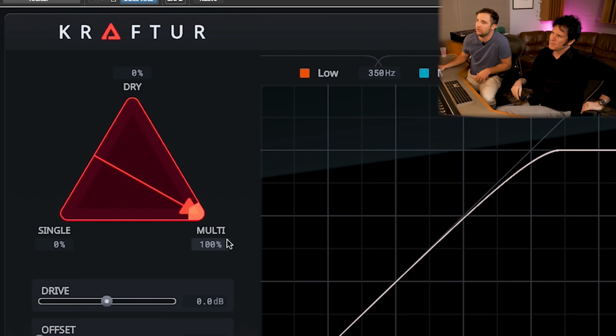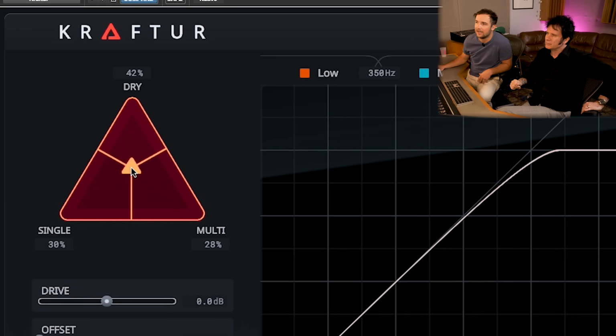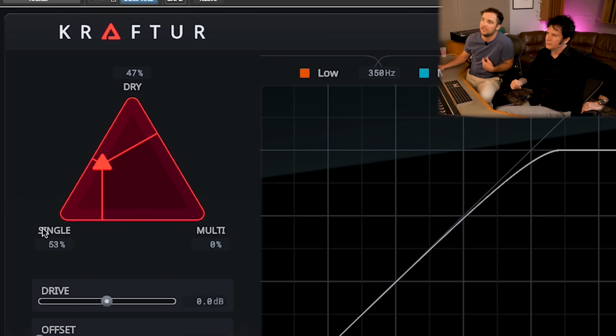And then we can move it over to the multi-section where we have independent controls for three different bands, a low shift, mid shift, and high shift. The interesting thing about this is it allows you to have, rather than just a parallel dry and wet effect, a lot of options between parallel just dry and multi-band, or half and half between the single band and the dry, or you can go somewhere between the three where you get a little bit of the unprocessed, a little bit of the single band processing, and a little bit of the multi-band processing. So in regard to that, it's extremely flexible.